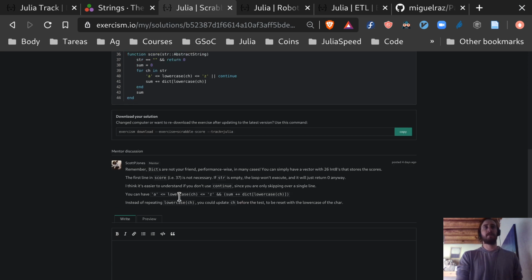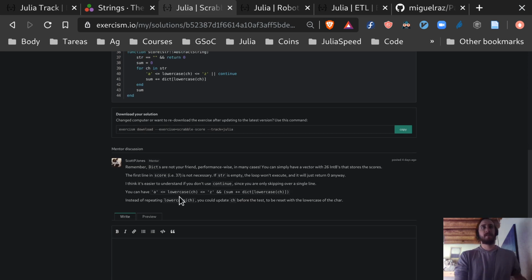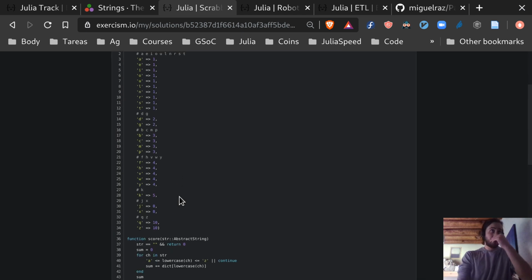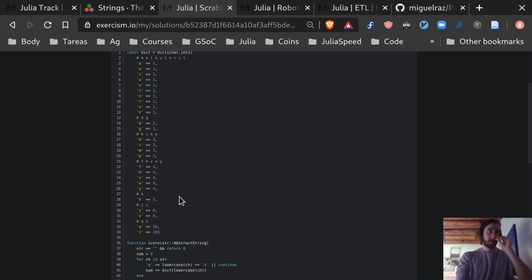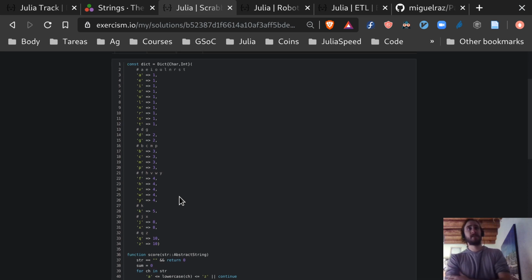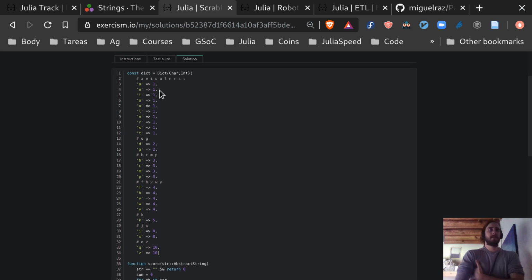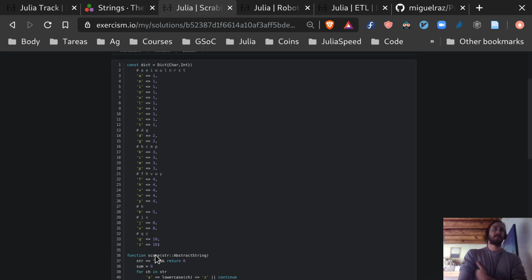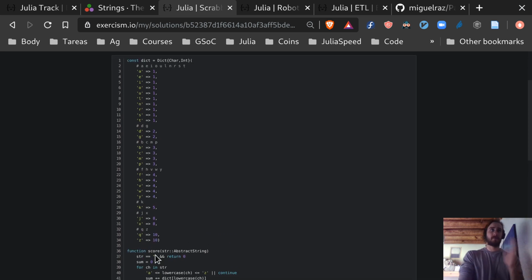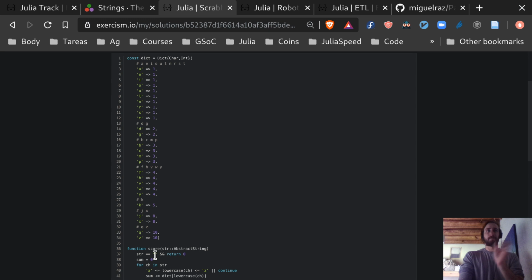Scott came in and he was like, hey, dicts are not your friends performance-wise. Scott mentioned something that I didn't notice the first time. These are really small values. All these values fit inside a very compact vector of Int8s, right? You don't need more than 8 bits to represent this number. It goes up to like 10, no? The ultimate performance winner would probably be to squash all these into bit vectors, but I was not ready to try that.